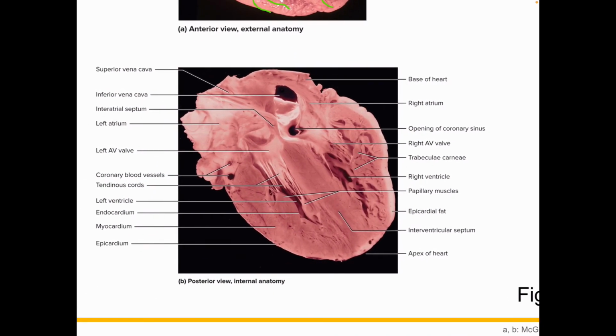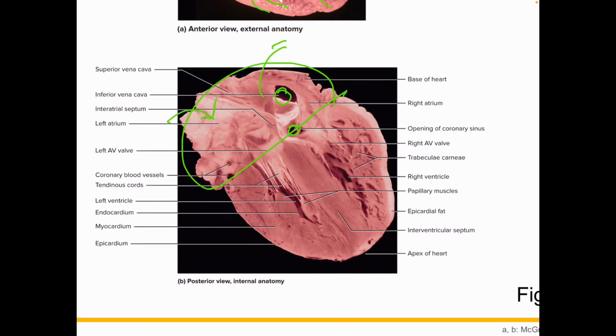This is a cross section of the heart, and there are a few things I want you to notice. Number one, up here has a whole lot of business. A lot of it looks like connective tissue and, of course, tunnels, right? And they are. This is the base of the heart, where blood is coming in and blood is going out. This is where the heart interacts with the vasculature of the cardiovascular system.